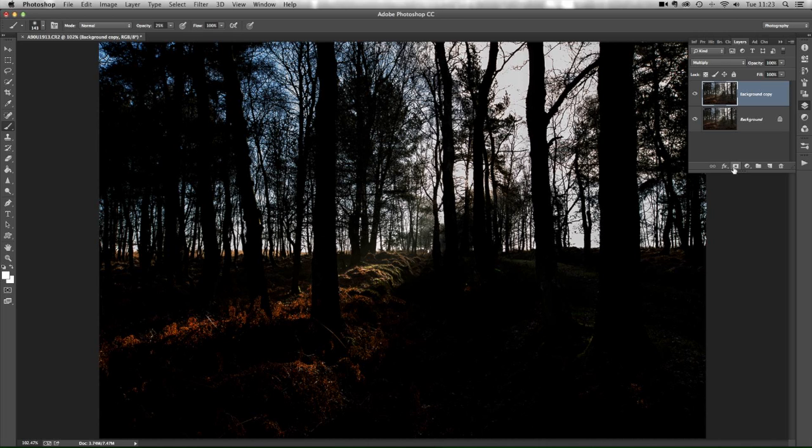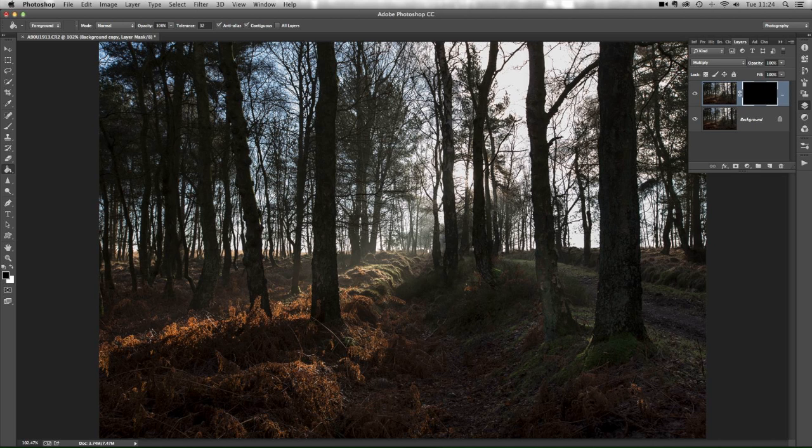Okay, so again, same process. I add the layer mask by clicking on the box there. So we've now got the mask, and it's all white, so it's basically opaque. We can't see through to the layer that's below. And once again, I'm going to change that to black. So I change the foreground color to black. I find my paint bucket tool, and I click on the screen, and now we've painted that mask there, and we've made that now transparent, so it's black.